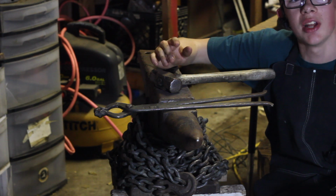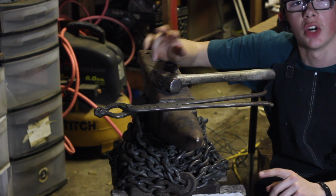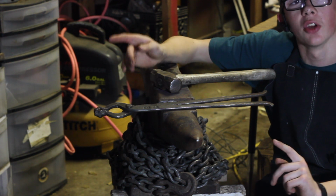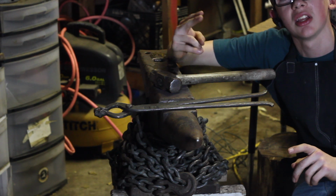But the 15s, the ones I cut 16 inches at the beginning, are now gonna become my 9-inch ones when I cut off a few inches, and then I'm gonna make some other 15-inch ones. But for this episode, we're just gonna be making the 6-inch ones and the 9-inch ones.